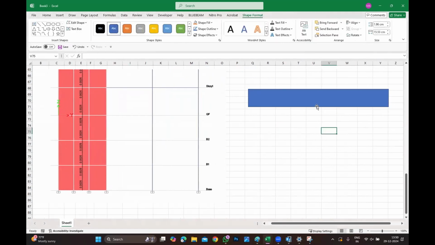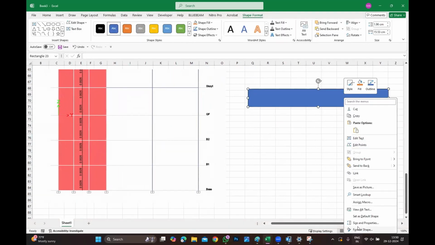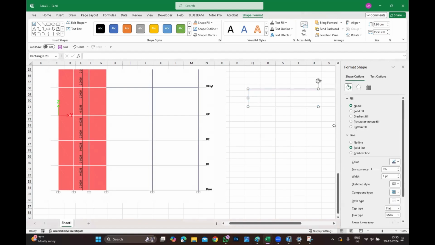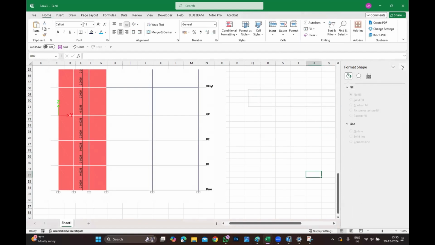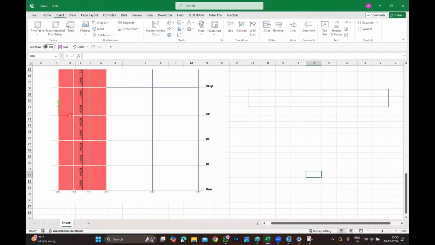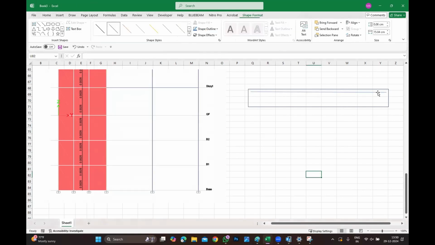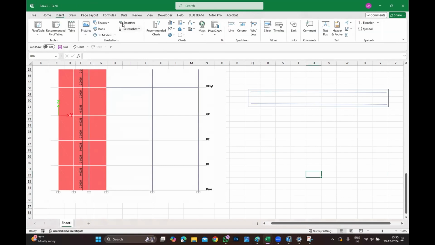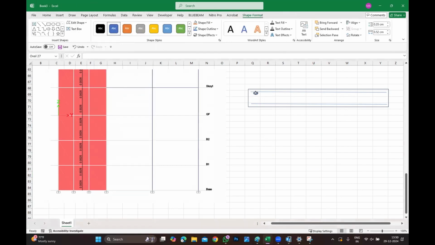And this is the horizontal reinforcement. And this is the horizontal reinforcement.